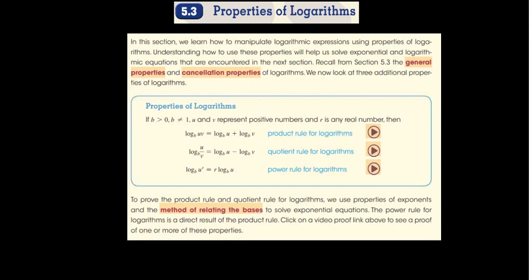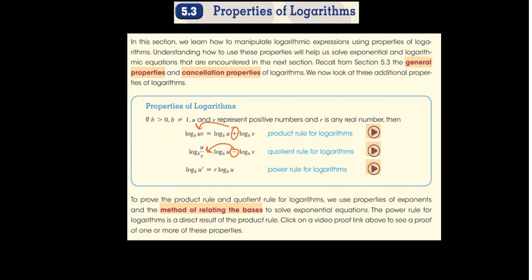If we have some log base b of u times v, then we would be expanding the logarithm by splitting up that u and that v. So notice how everything's the same, log base b, log base b, log base b. It's just that the u and the v are split up. They are split up by an addition sign because we are multiplying. And as you would expect, the u and the v are split up by a subtraction sign if we are dividing.